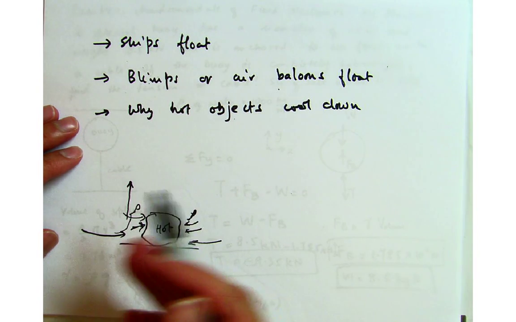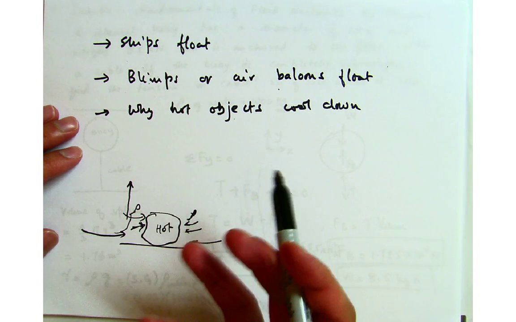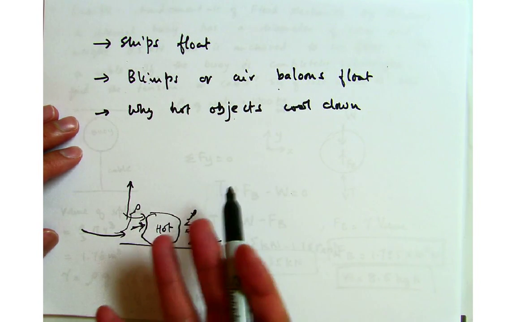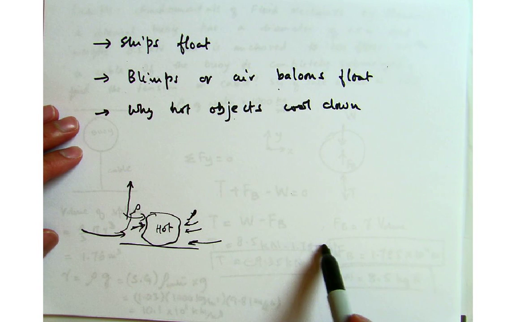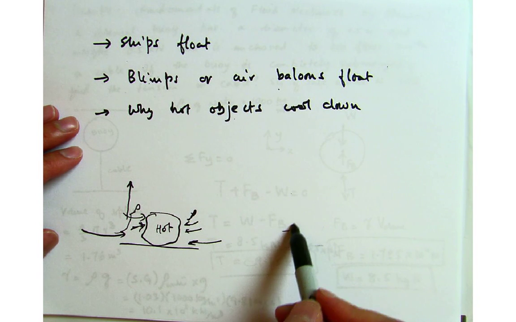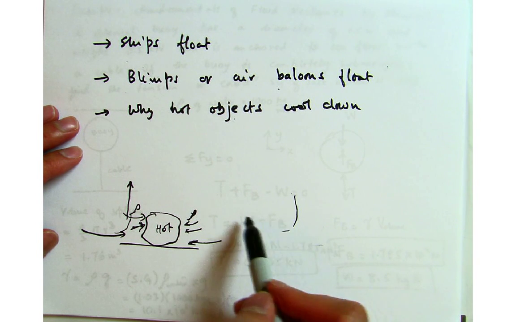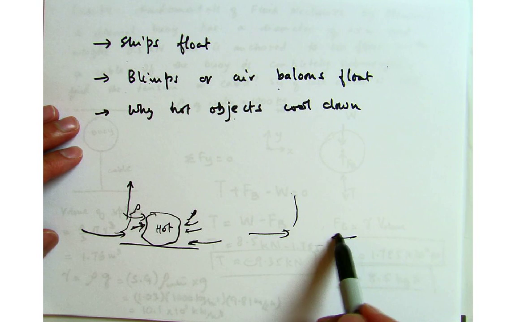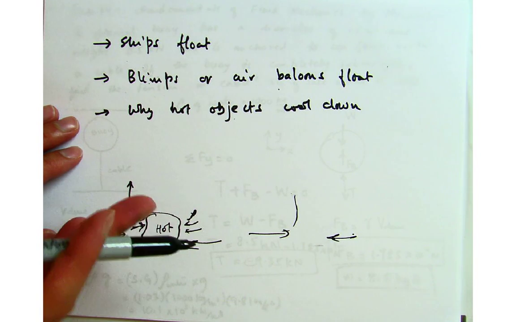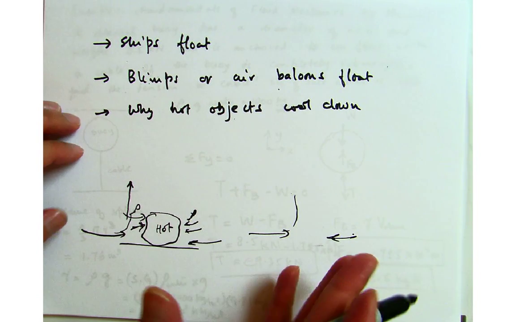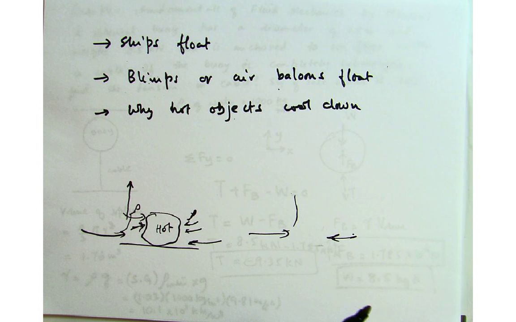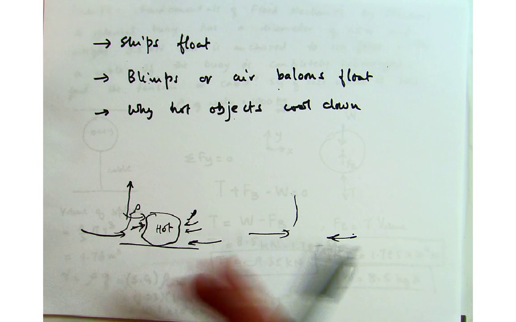In fact, our weather patterns also change because of this. Anytime you have a hot surface, the density of the air will change and it will create a low pressure region, and then the higher-pressure air will try to come in and fill that low pressure region. So there are a lot of applications of buoyancy, and I just discussed a few.